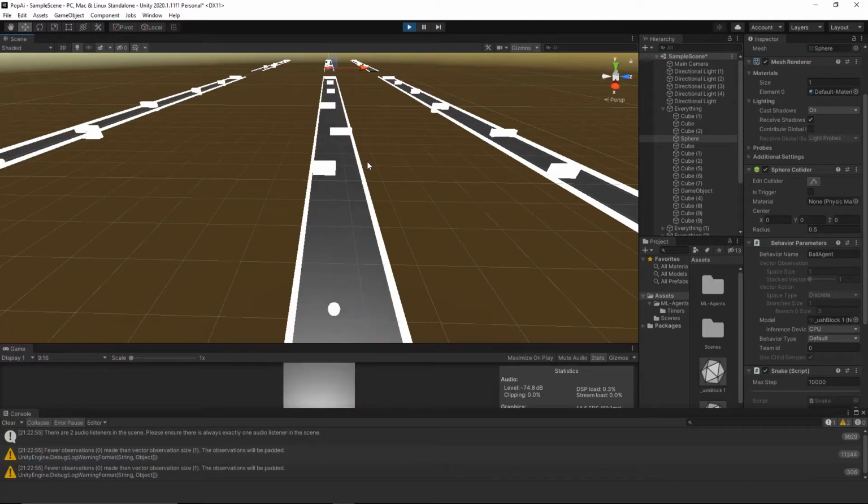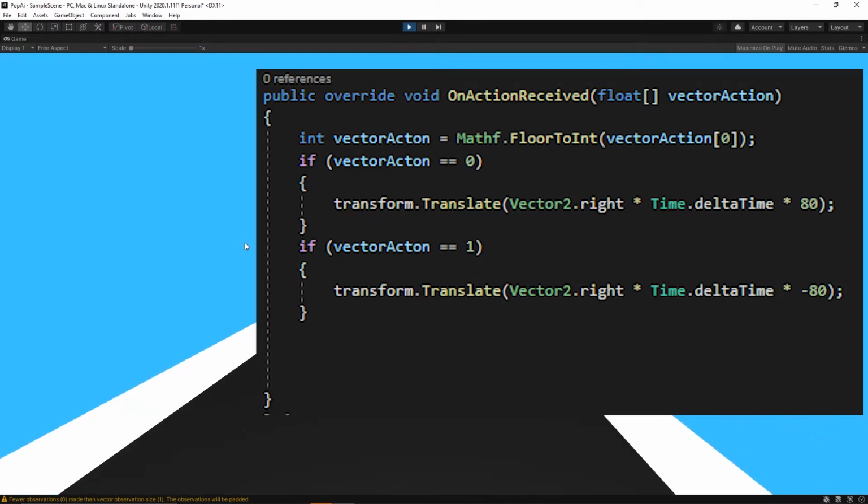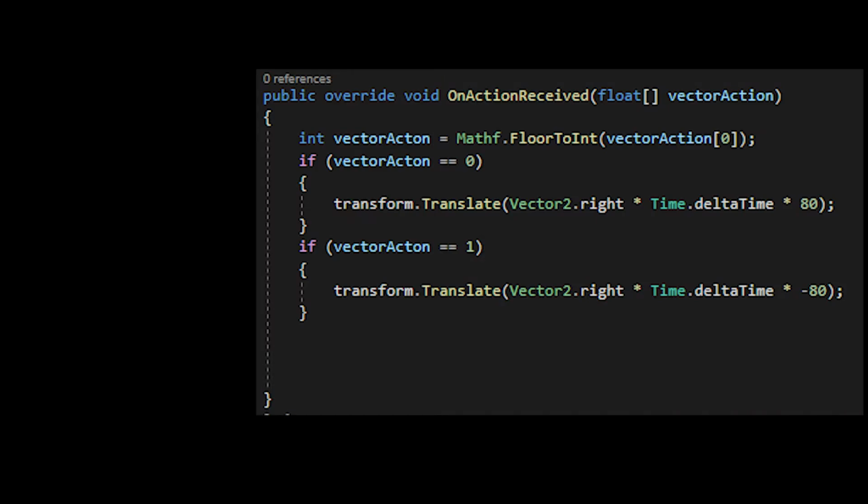Granted, I did that after the second training. If you can see, the first training right now did not go very well. It just kept running into the wall. I realized that I had to actually fix the config file.